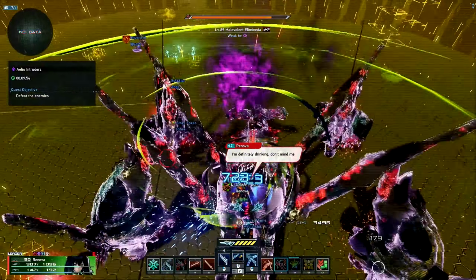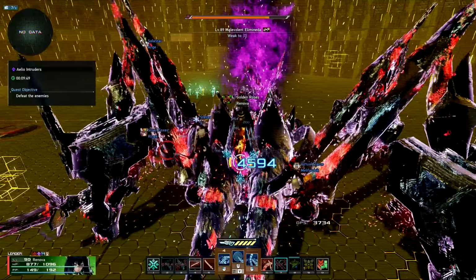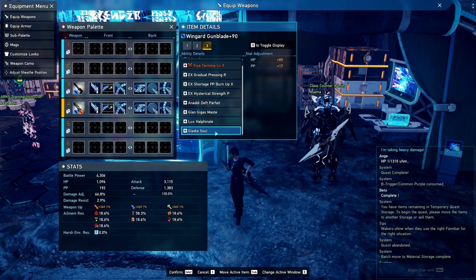Which makes things worse because I had to gamble my augments instead of guaranteeing them. The Gland Gigas Maste, Lux Finale, High Cover Domina, everything. It took me like 20 mil, maybe more, because those augments are so expensive on the market right now.